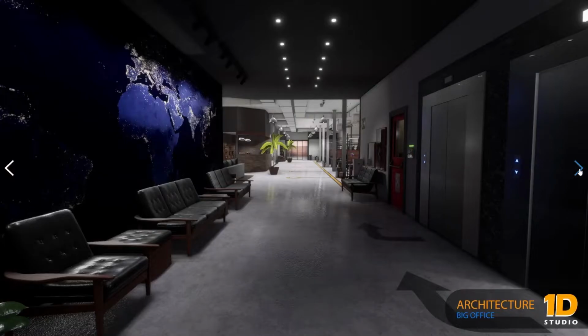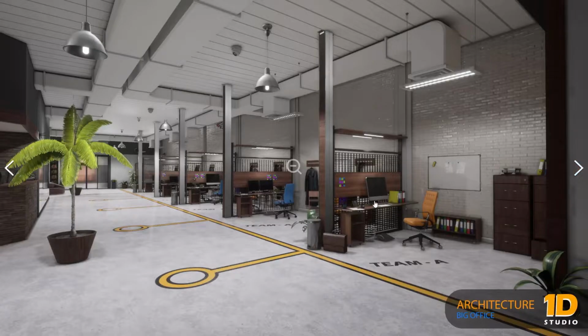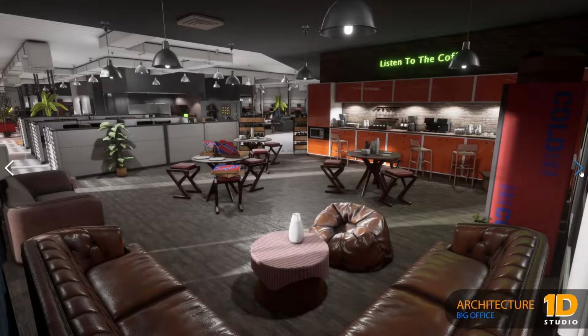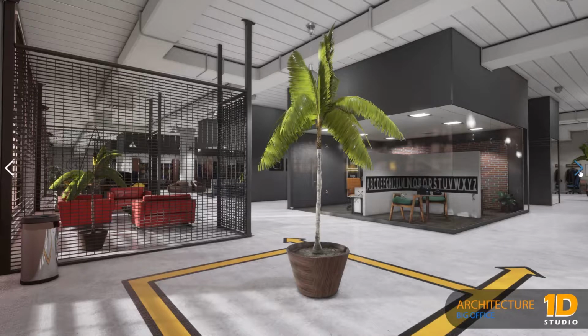Oh yeah, you got some hallways here that you can use. This actually looks really cool. I really like how the lighting works here. This is basically a different kind of office space that you can use if you don't want to use the other one. And here is the more general eating place, not really a cafeteria like I said, but more just where people go to the break room, and just a nice potted plant because it adds decoration. I don't know what the yellow lines are about though.